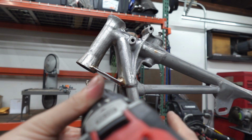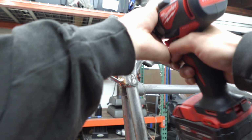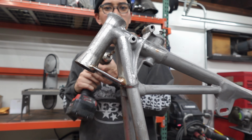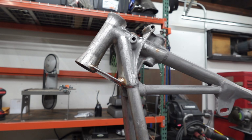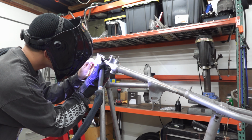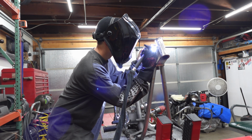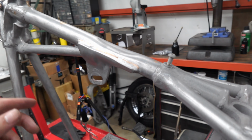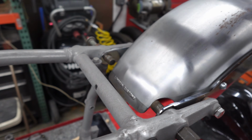Ooh. Oh, maybe I should put on a drill instead of number 12. That's crazy. Alright. There was paint on the inside of the hole, so I had to drill it out, just slightly oversized, and now I can weld them up. Got that one, just gotta grind that down later. I'm just gonna keep going. Got this one next.